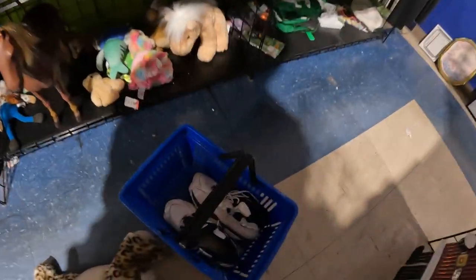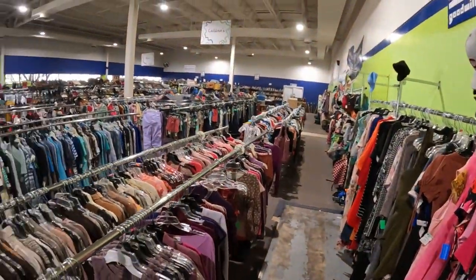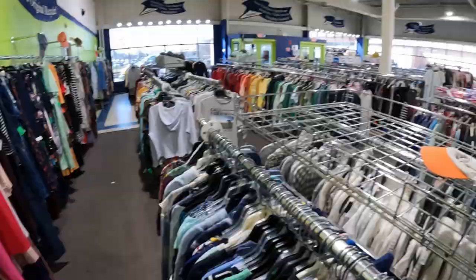The only thing I have in my cart is just those shoes that I haven't really looked into yet. So I'm gonna keep looking around here and see if I can find anything. All right, well, apparently I can't really find much else. I've been looking through here for a while and everything's either too expensive or not in great condition. So not too great of a stop here. I've spent a lot of time here because this store is loaded right now. It is packed full of stuff, and they keep bringing stuff out. I keep looking, but nothing too great.